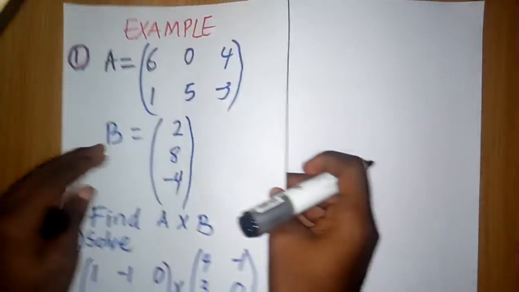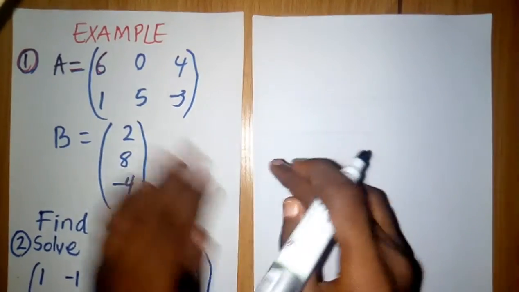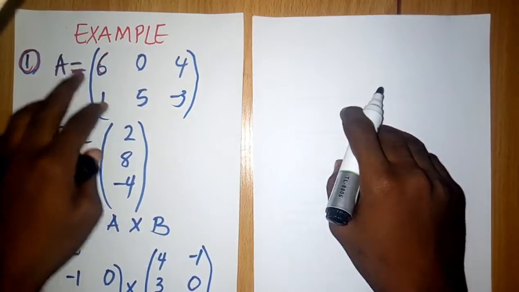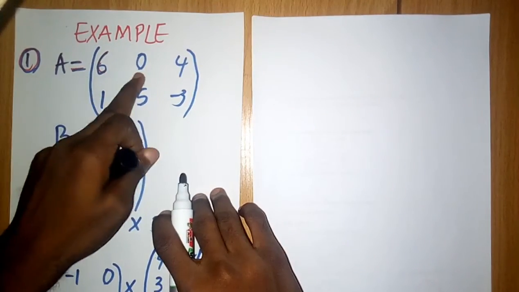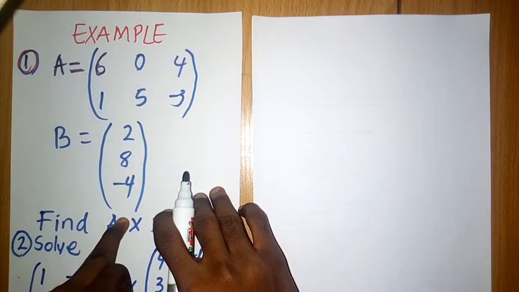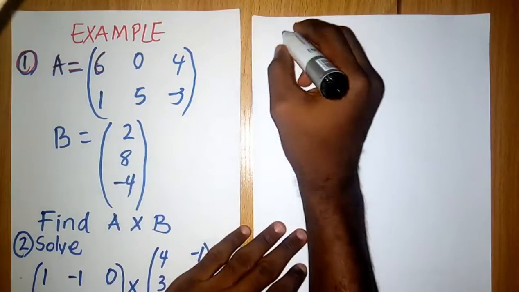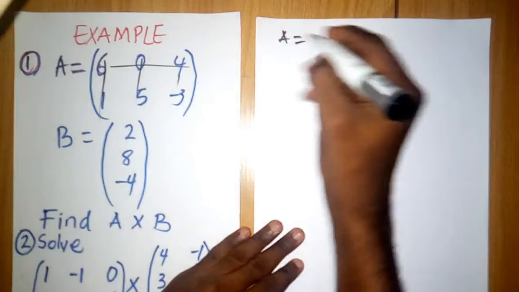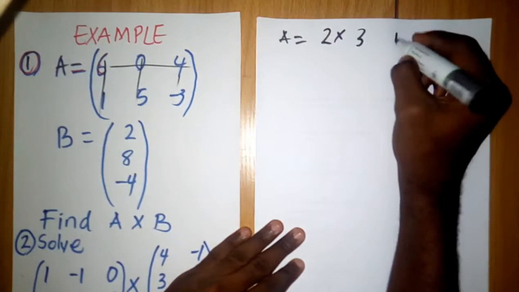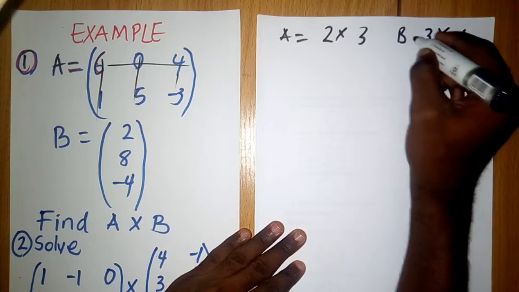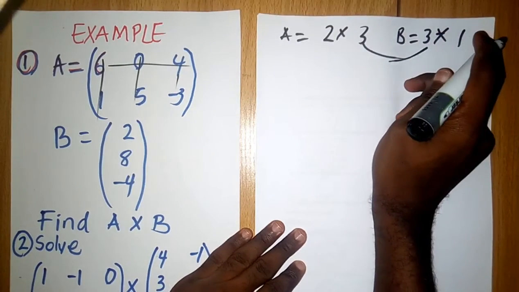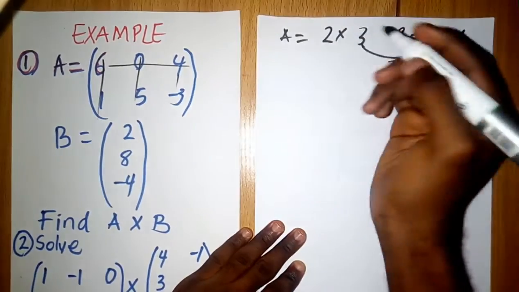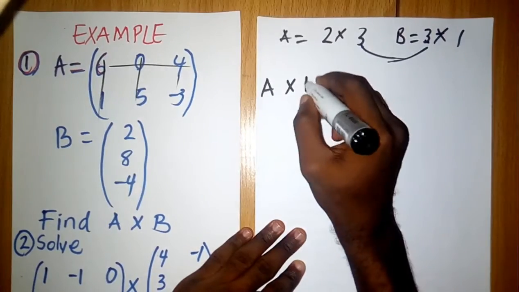Let's solve an example on the multiplication property. Okay, so if our example is this, how are we going to solve it? Remember, we are going to take the first row of this, multiplying it to the first column of this. But first of all, A is a what? A 2 by 3 matrix. That is 2 by 3, and B is a 3 by 1. So it's having what? Equal column to equal row. Okay, so now we should find A cross B.